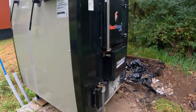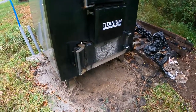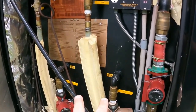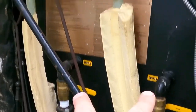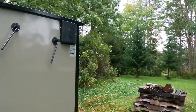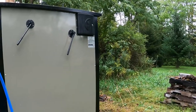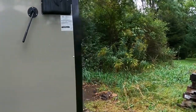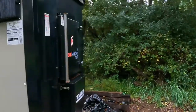Three being how easy it is to clean out, where you can open the bottom door and pull everything out. Four being how easy it is to install pumps at the back and route the plumbing. Then I'd have to say five being I had a dealer nearby. Like anything else you buy, if you have a dealer far away, then it's going to be hard to get parts. So you always want to keep in mind where your closest dealer is, no matter what you're buying.